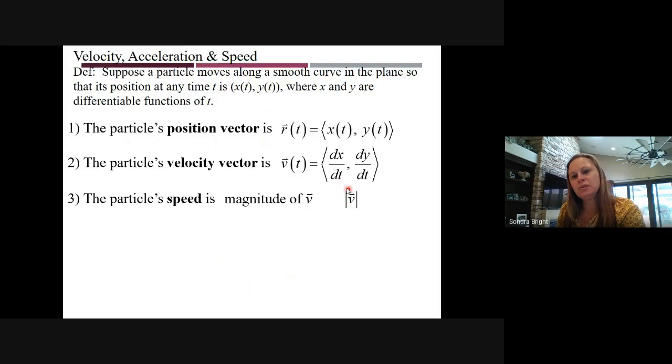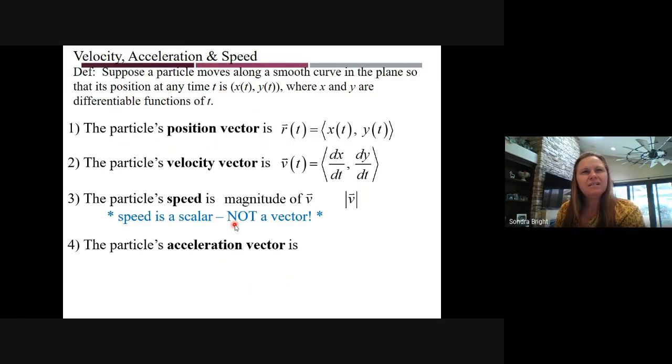Some books do 2 lines here for the absolute value. Our book must use just a single absolute value bar, but you're talking about the magnitude. Remember, speed is a scalar, definitely not a vector. It'll be an actual number, like I'm going 538 miles per hour. Hopefully you're in a plane and not a car. There's probably not even any cars that go 500 miles an hour, so that's silly, but whatever. Okay, maybe they do. I don't know.